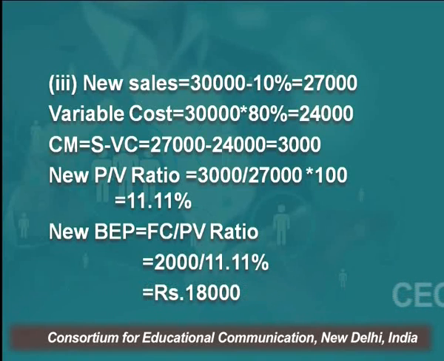While I was talking of the uses of break-even analysis, I said if you want to earn a desired level of profit, you can find out with the help of the break-even analysis. If you want to know the impact of the change in the selling prices, this you can know with the help of the break-even analysis. So in this example, we have found the new PV ratio, that is 11.11%.